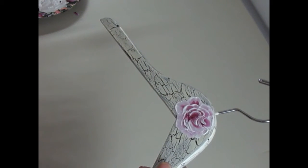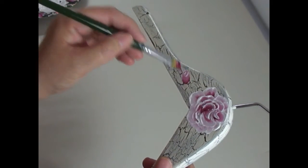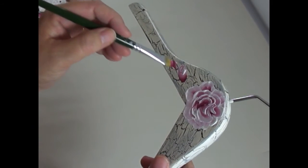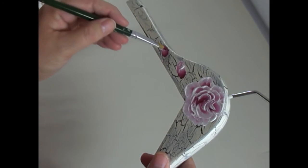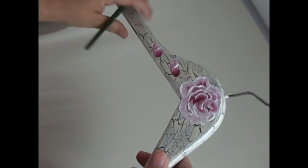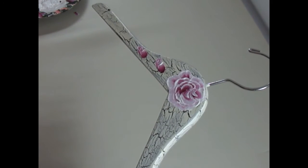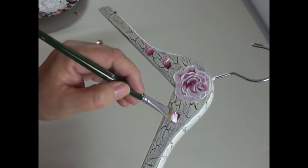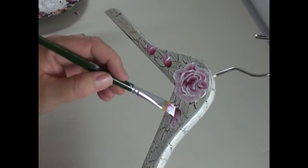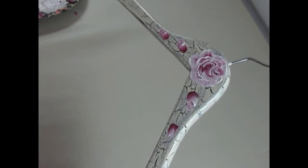Like I said, it's just a quick, simple little rose. And then I'll go down the arm of the rose just part way, or the hanger, excuse me, just part way with a few little buds. Just quick and simple. I wanted to get this done so I can ship it out tomorrow to the bride. She's getting married next weekend, so it's kind of a situation where it needs to be rushed a little bit.